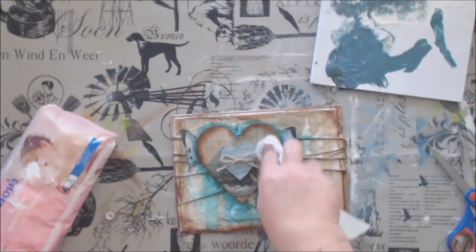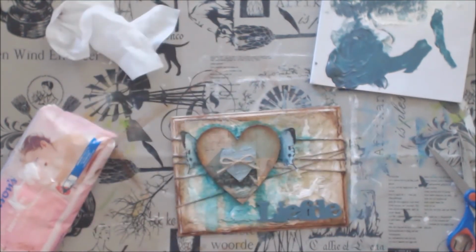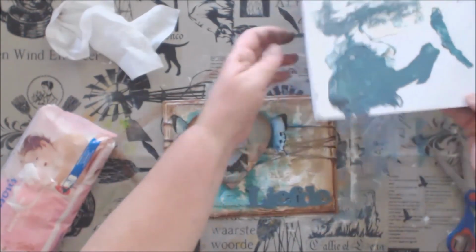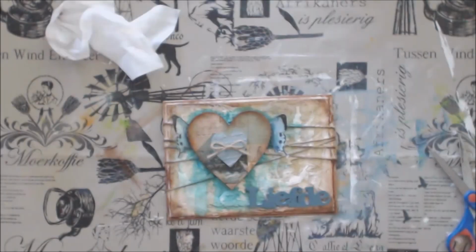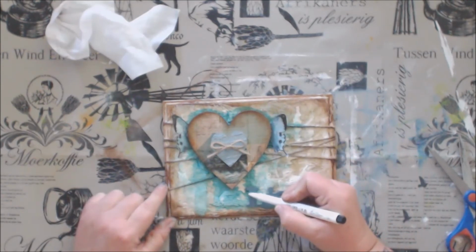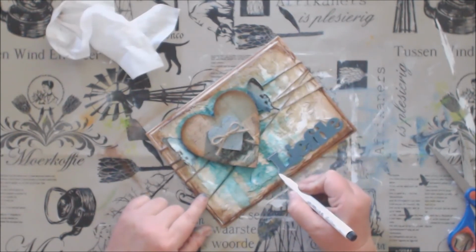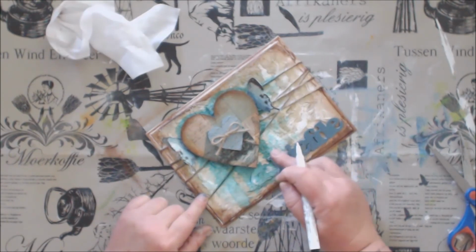Okay, so my heart needs a little bit more of the antique rub, and I think it is perfect. I think it is beautiful just the way it is. The one thing that bothers me a bit about this is that the word fades or blends into the background a bit. So I'm going to use a white paint marker, and I'm just going to outline the letters so that it can stand out.